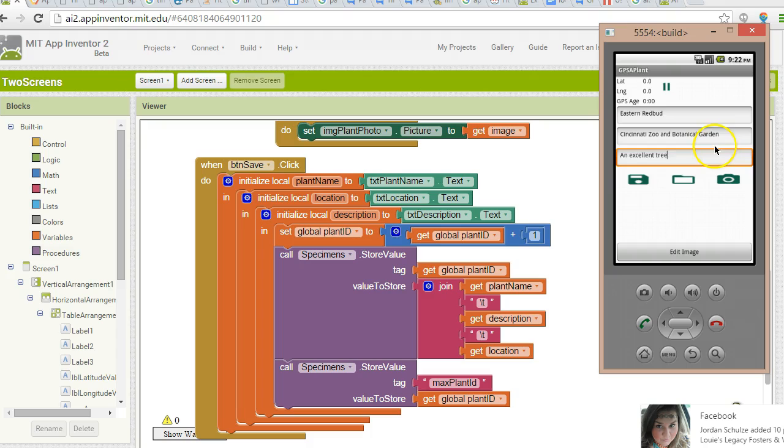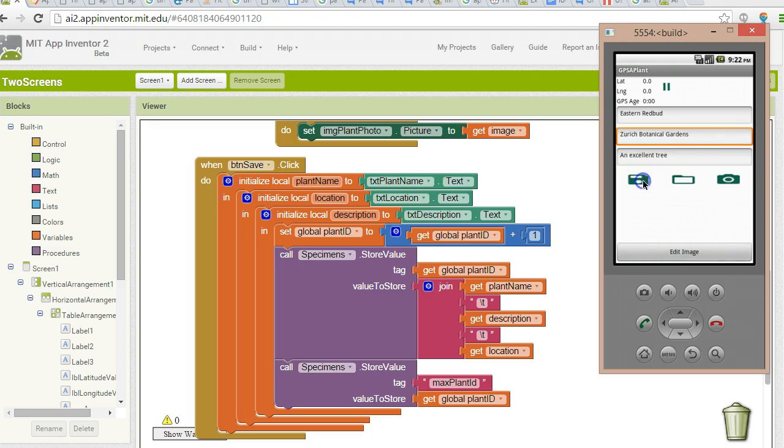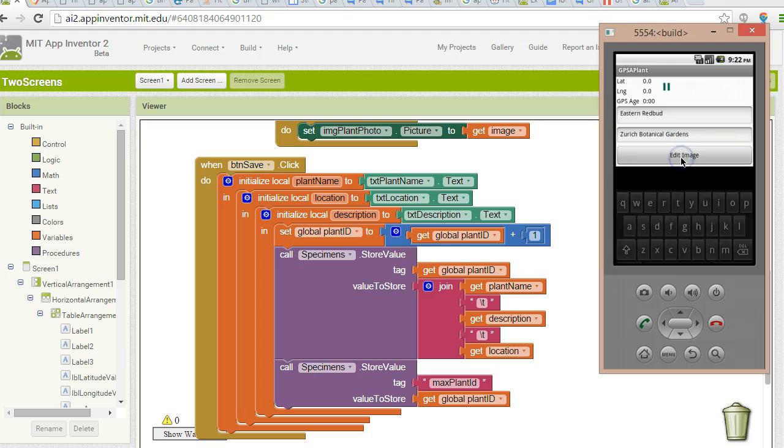I'm going to change only the location name, and we will call this maybe Zurich Botanical Gardens. Okay, Gardens, close enough. And then I'll choose done, and then save again. And then let's change the description this time.